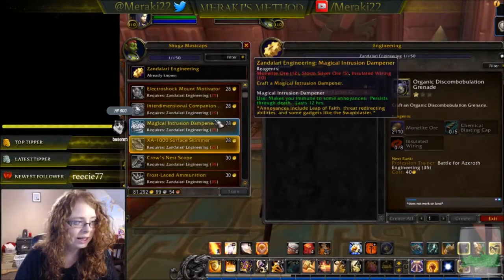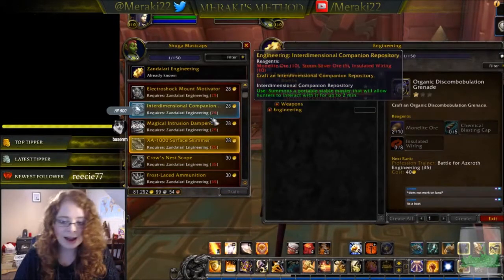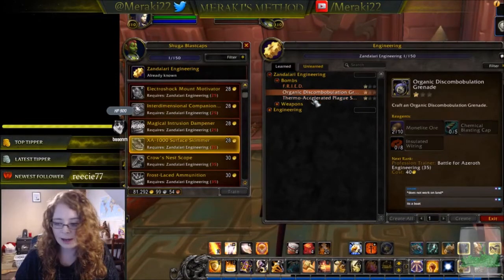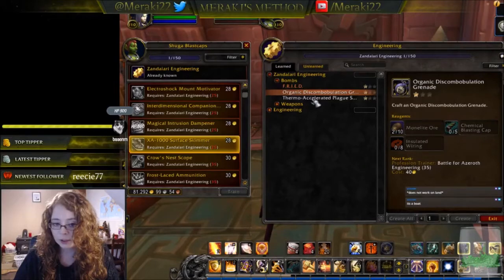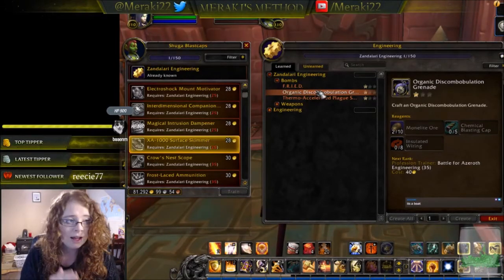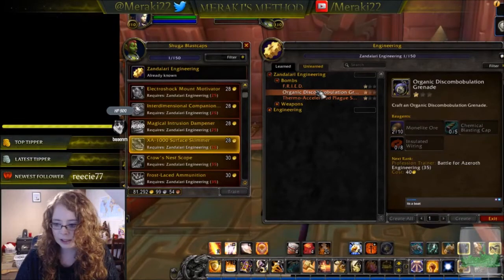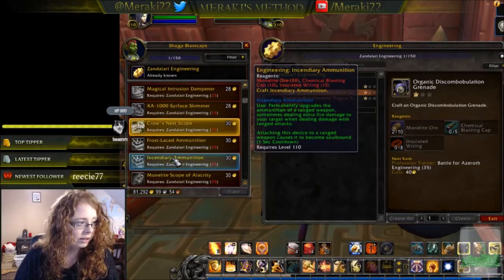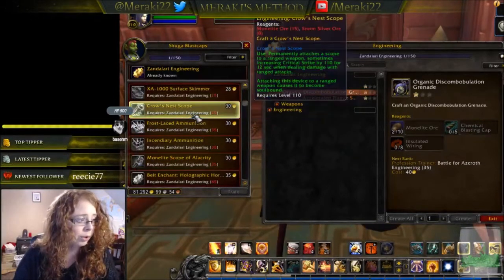So basically, for your engineer, your key thing is just going to be making whichever of these bombs that you can make that you want to make. I would go for them. I'll be going for the middle one, but make whichever one of those that you can make up until 25, and then get onto these, because these look like they're going to be very good sells at the early expansion times. At 35, you get a crow's nest scope, which permanently attaches a scope.